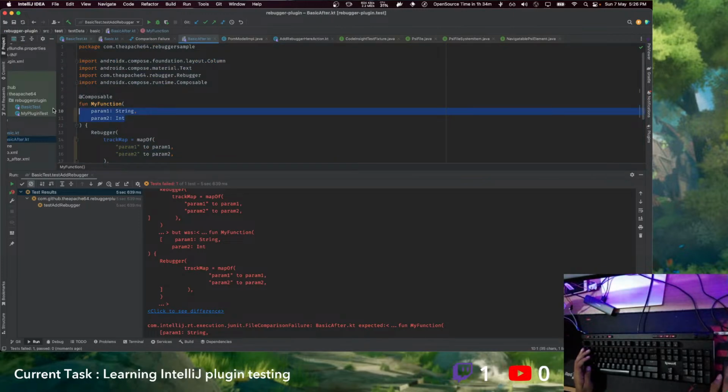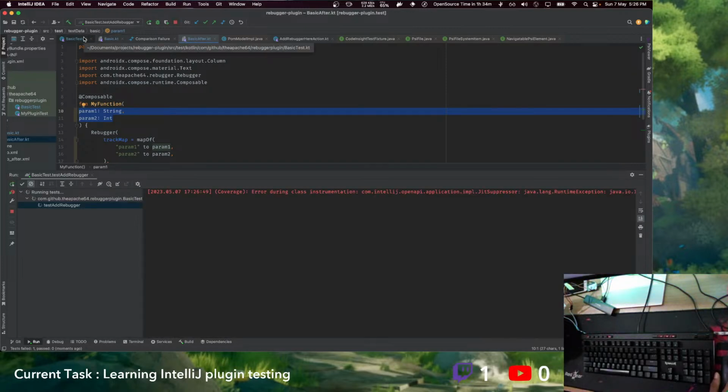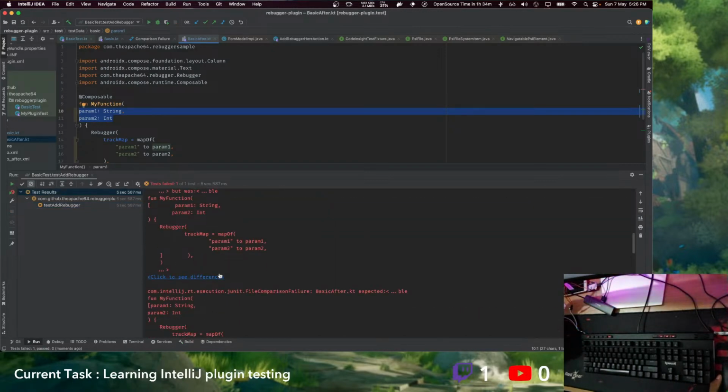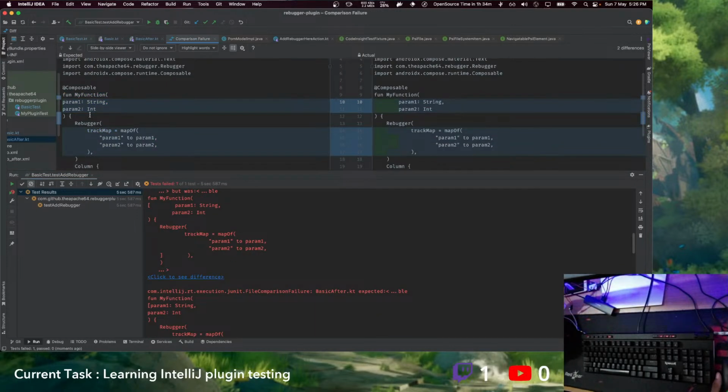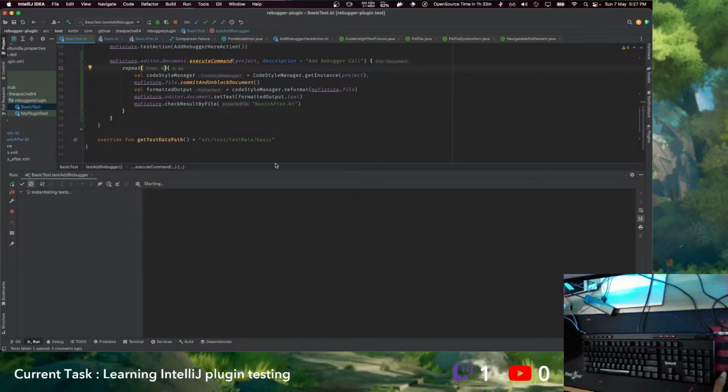This is expected. What if I expect this? What is the difference? Oh wait. Now there are 8. Oh yeah, 4 was already not there. Now let's make it 3. Let's make it 4. Right.